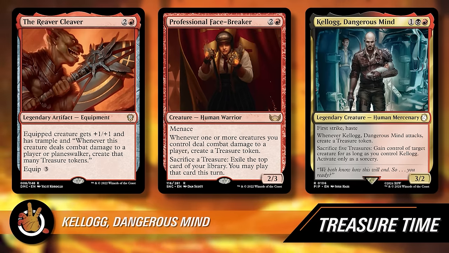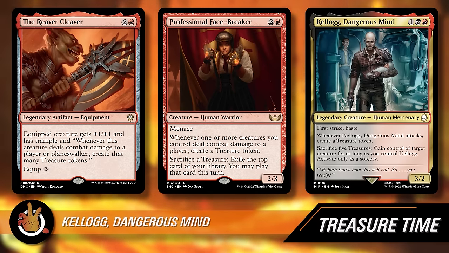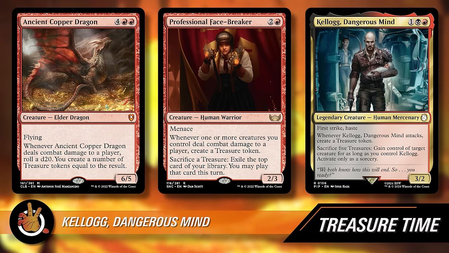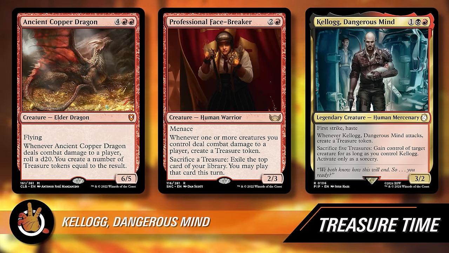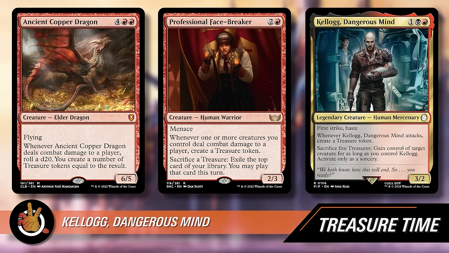You also have Professional Facebreaker. Whenever one or more creatures you control deal combat damage to a player, create a treasure token. And then the big bad Ancient Copper Dragon, which is a six mana Elder Dragon. Whenever it deals combat damage to a player, you roll a d20 and you make that many treasure tokens. So you could potentially make 20. Usually you're around between like 8 and 15 is what it feels like to me. Well, maybe a little bit lower. 15 is a little high. But still, you're making a ton of treasures, and then you'll have the 5 treasures to use for Kellogg's ability.